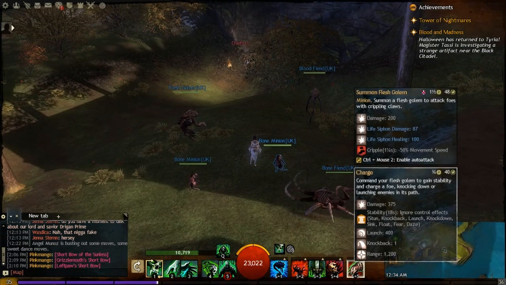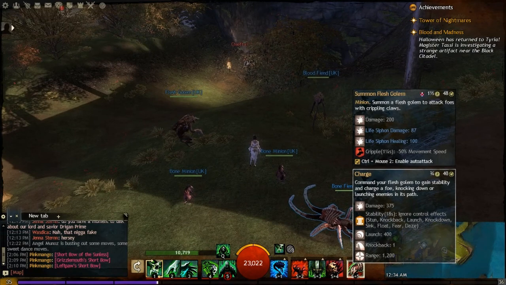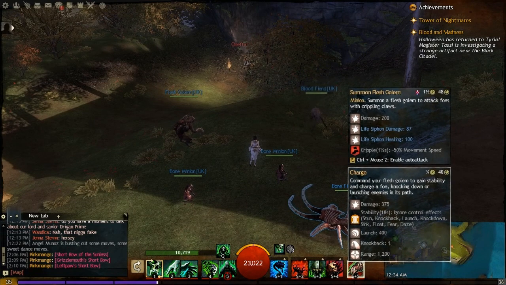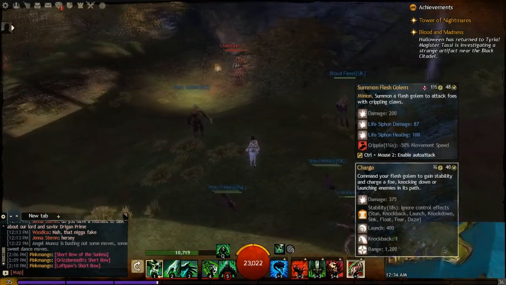And then we have our Flesh Golem, which is a beast. He does a lot of damage, and he has a charge where he gains 18 seconds of stability and knocks everyone down in his path. And that works really great on points in PvP.